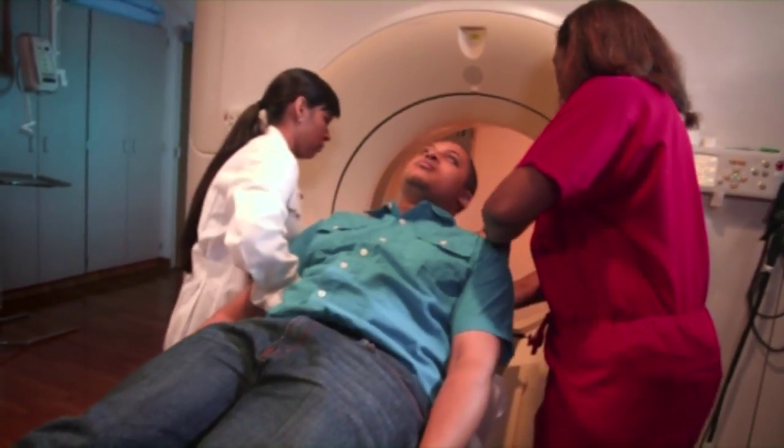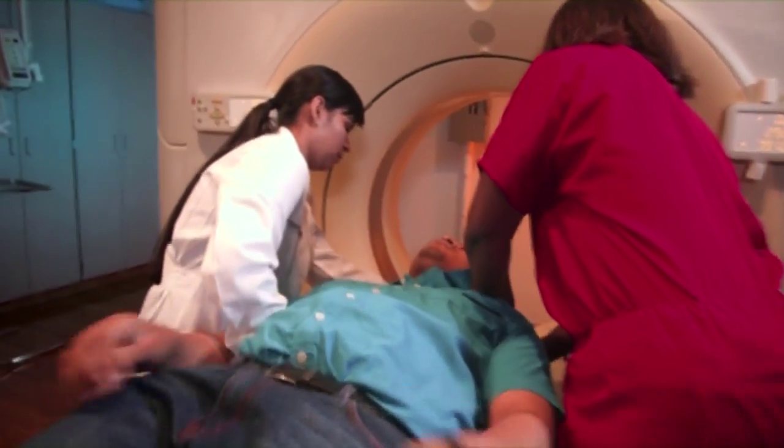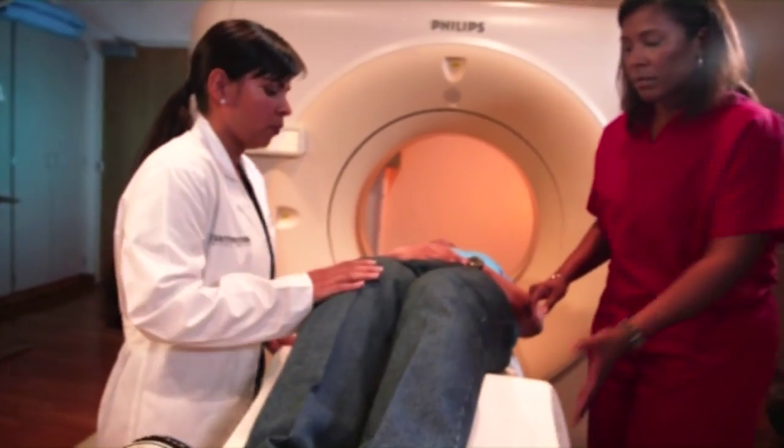We deliberately designed the trial this way to give patients more control over the type of treatment they receive. For SABR, patients first have a CT to verify the treatment location. The treatment itself is divided into three sessions, so patients will have three visits to the radiation oncology clinic, usually for no more than 30 minutes each time, to complete the therapy. The treatment itself is completely painless — you don't feel it any more than you would feel a radio wave or a cell phone signal.